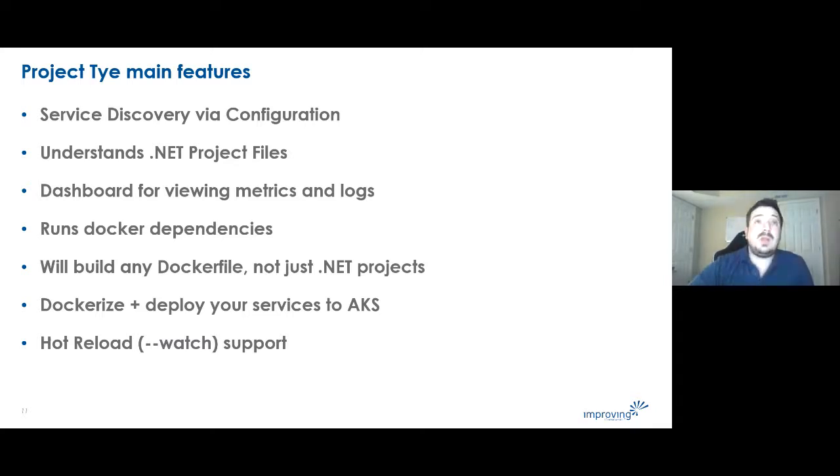And it will build any Docker file, not just .NET projects. If you give it a .NET project, it will do its thing kind of automatically. But if you've got an already set up Docker file, point it at that and it'll build it and run it just fine. And then it will, I don't know if this is a word, but Dockerize your application and deploy it to Azure Kubernetes Service.